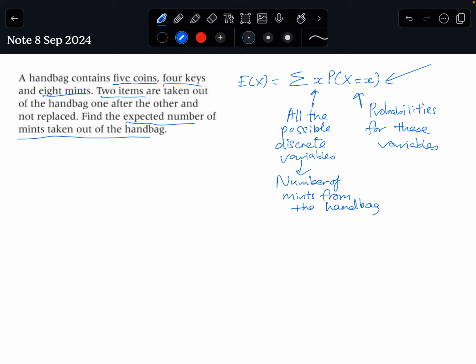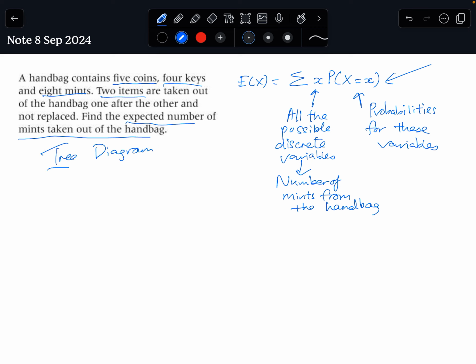Now in this course we have done things like the Venn diagrams, we have looked at the tree diagrams, we have looked at the sample space diagrams. I think generally if you look at this question, it seems like a tree diagram would be very appropriate, considering that we have three different items and we're taking two items from the bag as well. So what I'll do is I'll show you how to draw a tree diagram.